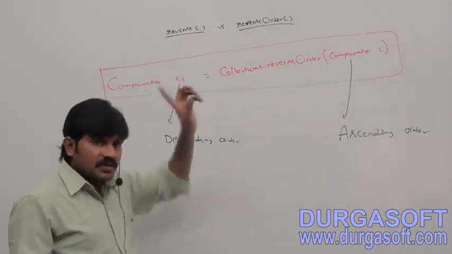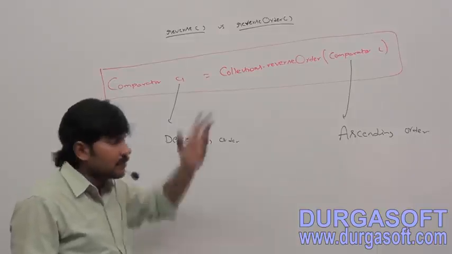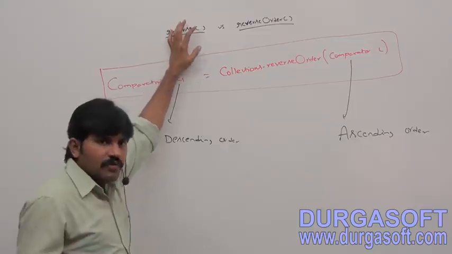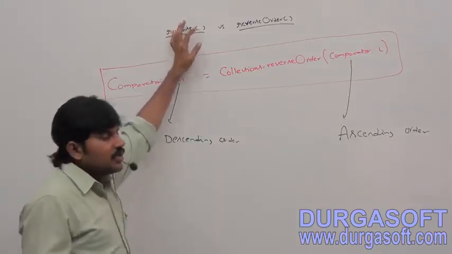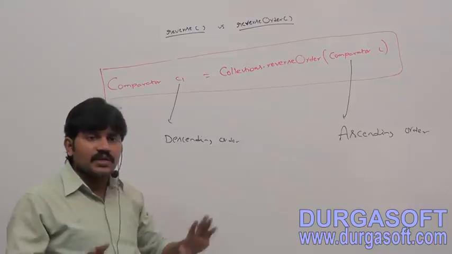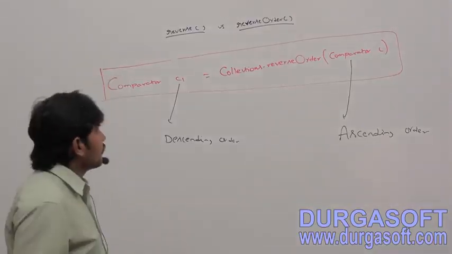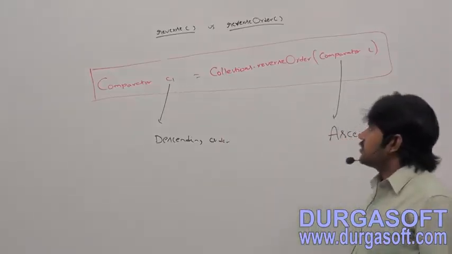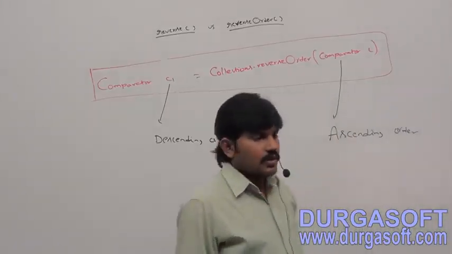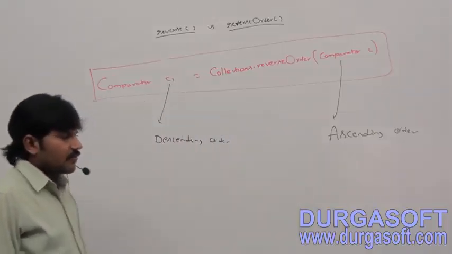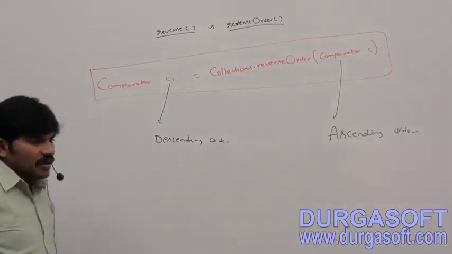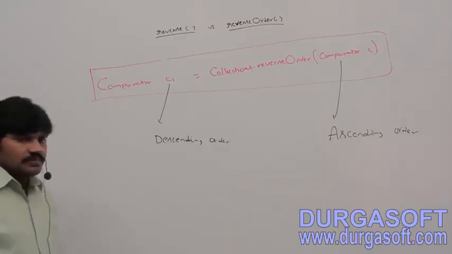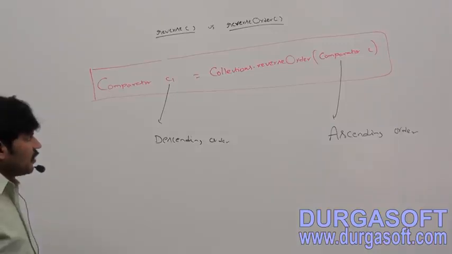Reverse method is there, reverseOrder method is there. Don't get confused. Sometimes there may be a chance to be asked, what is the difference between these? Reverse method is to reverse the order of elements of a list. ReverseOrder method is to get a reversed comparator, right? Okay, keep a subheading: reverse versus reverseOrder.